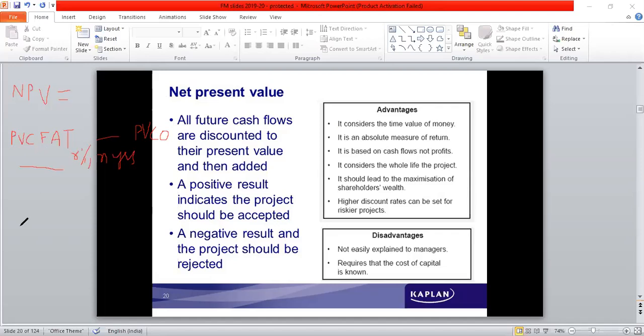Another variation of NPV is what we call PI, the profitability index. The same thing is presented in fraction format. Here it is a difference between these two. PI is equal to the present value of cash flow after tax divided by the cash outflow. That's it. So that's another variation. We use the profitability index in case of taking decisions about capital rationing. There is no one simple question where we can take it up, but when we discuss and solve cases, at that time we can look into that. This is the logic behind that.